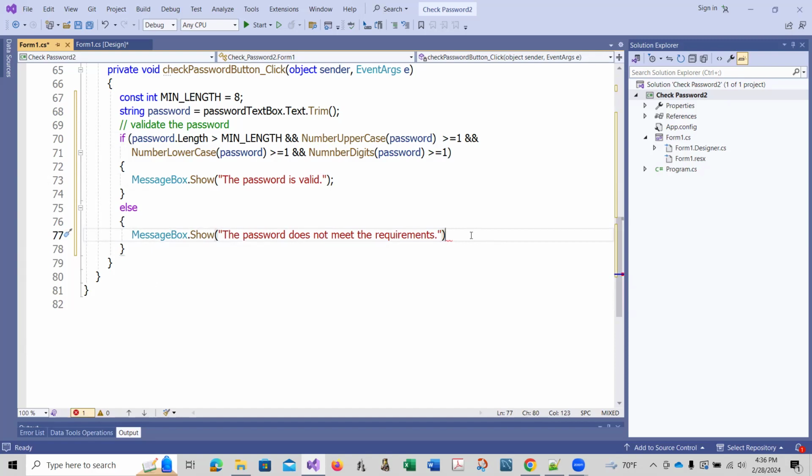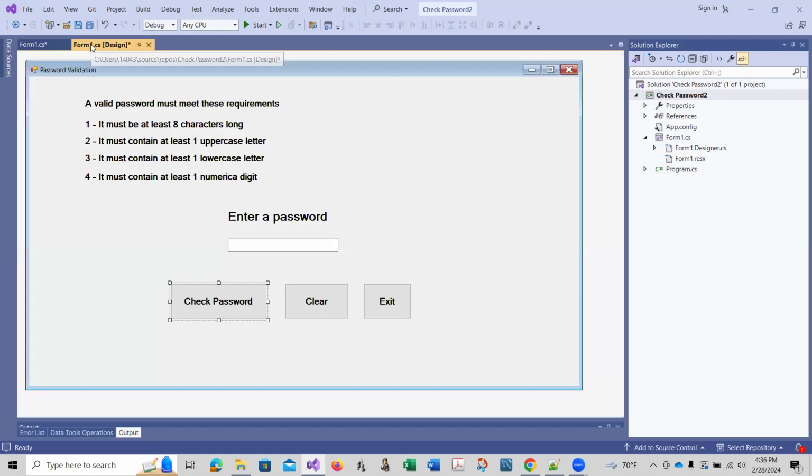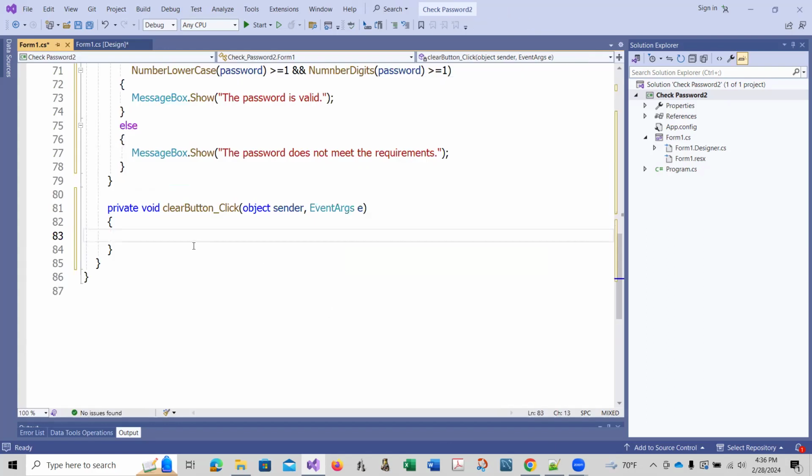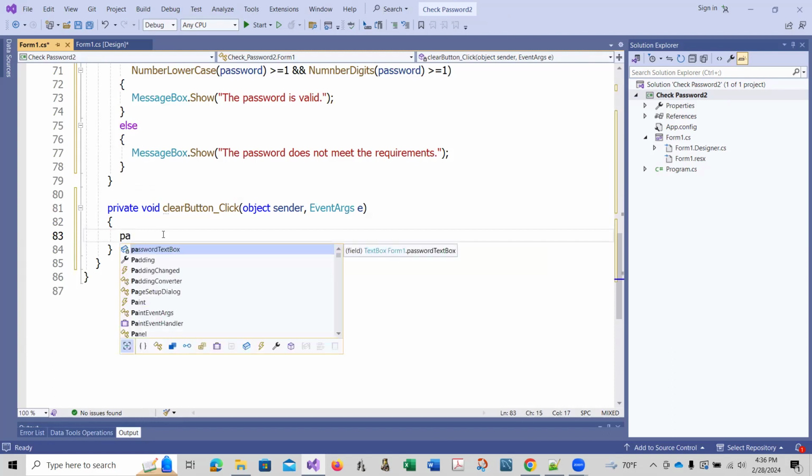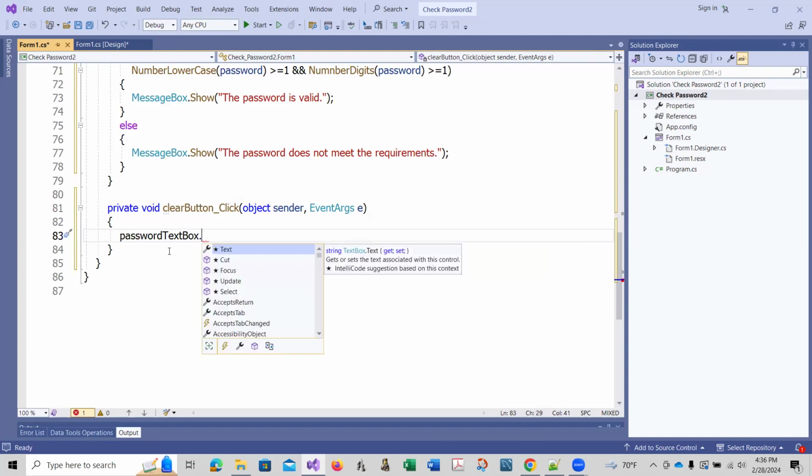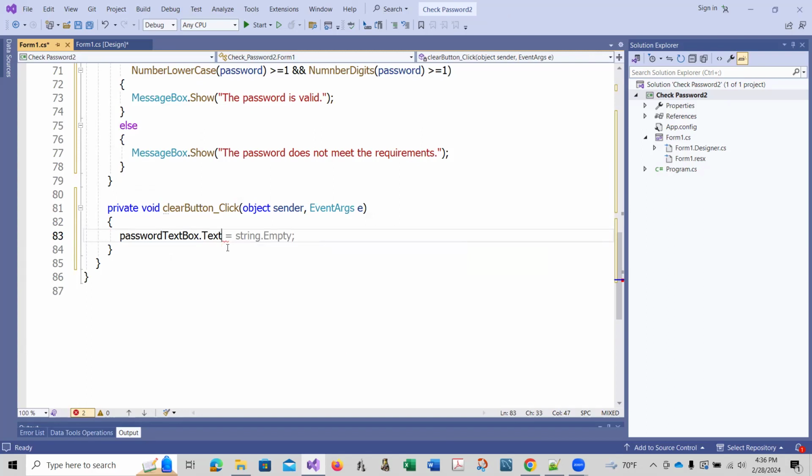So that takes care of the program, but we have to do two more. We go back to the form and click on clear. Here we just have to clear the text box. So password text box dot text should be equal to an empty string.